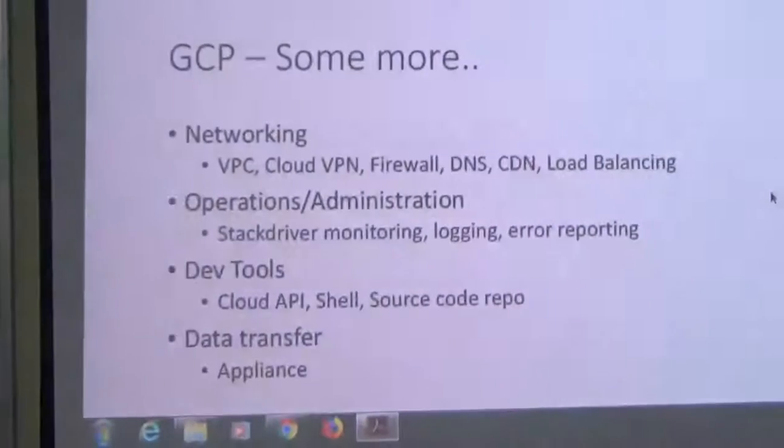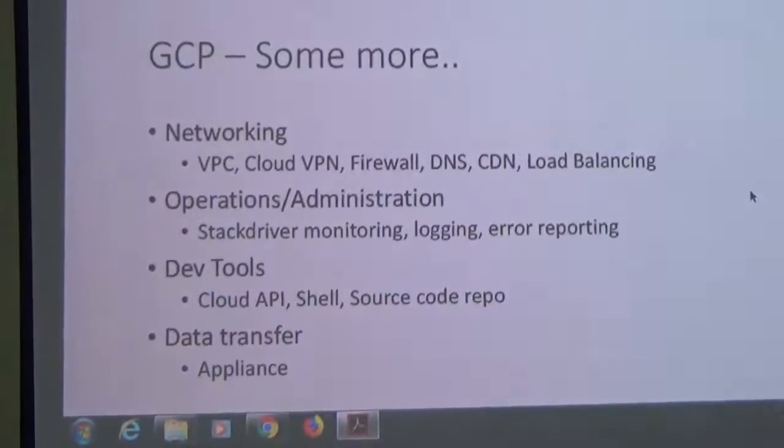But other than this, there are some more offerings, and these are again, I would say, useful in a lot of contexts, but I won't go over them in a lot of detail, right? For example, in case of networking, it provides all the standard stuff like DNS, CDN, so content delivery networks, load balancing at multiple levels, like application level versus network level, SSL based or HTTP based or whatever, right? You can also have VPCs to separate your applications into different logically isolated zones, right? And the Cloud VPN so that you can connect VPN to VPN, point-to-point connectivity kind of thing, right?